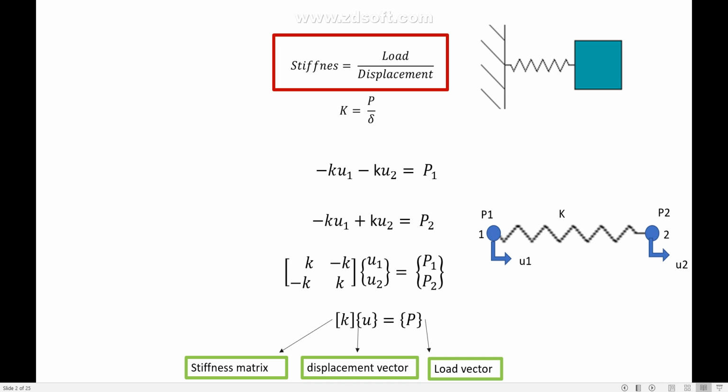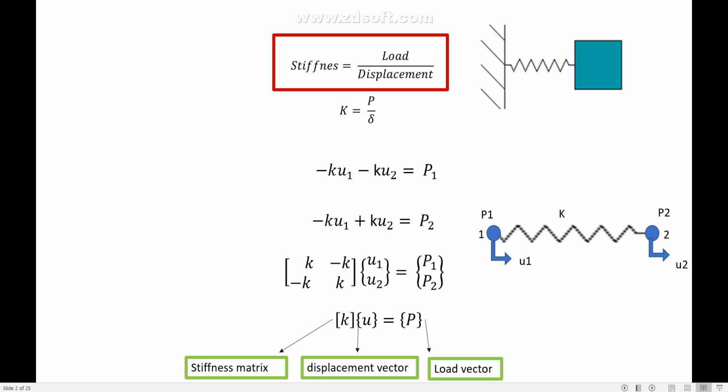If we write these two equations in the form of a matrix, then the equation will look like minus K, K, minus K, K, this is the 2 by 2 matrix, into the displacements U1, U2 at nodes 1 and 2, equal to the loads P1, P2.